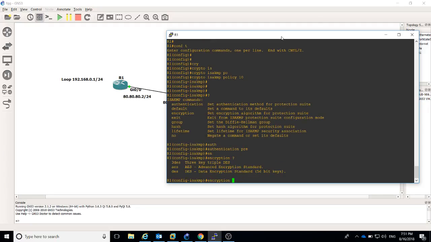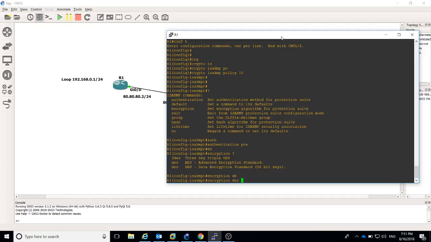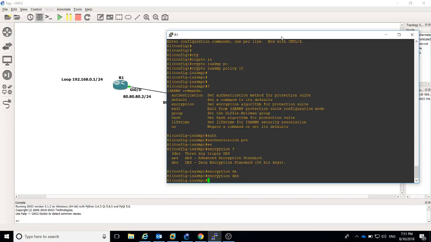My encryption will be DES, and the reason that I'm using the least encryption supported is that on the other side, the FortiGate has an evaluation license and doesn't support higher cryptographic algorithms. So let's go with the minimum now, but of course in a production environment you should avoid the minimums and always go with next generation encryption.